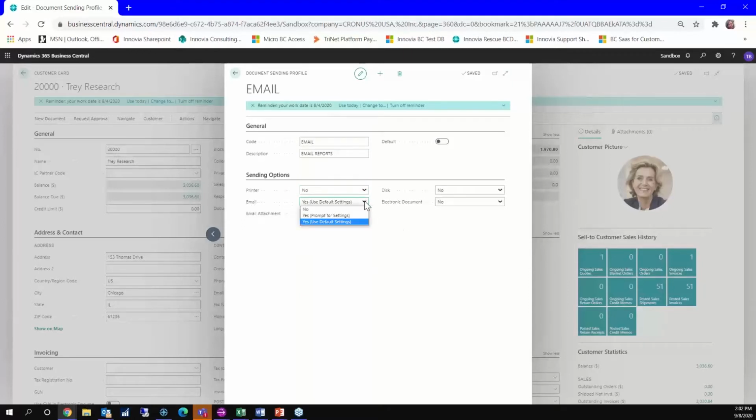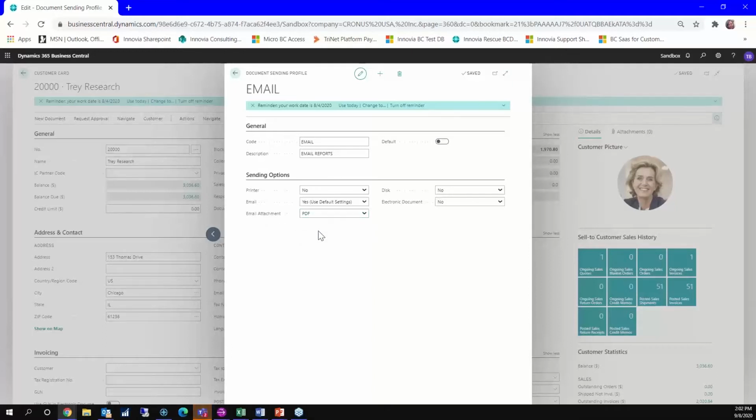And you have a couple options for email. You can prompt for settings, which is when you send a document, it'll ask you to send email, or we can just use it for default. I have this set up for default. Your email attachments can be a PDF or an electronic document. I'm going to go ahead and just do PDF.